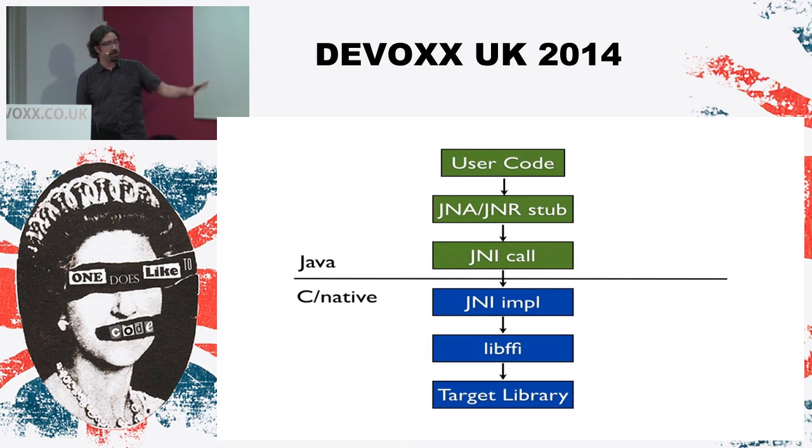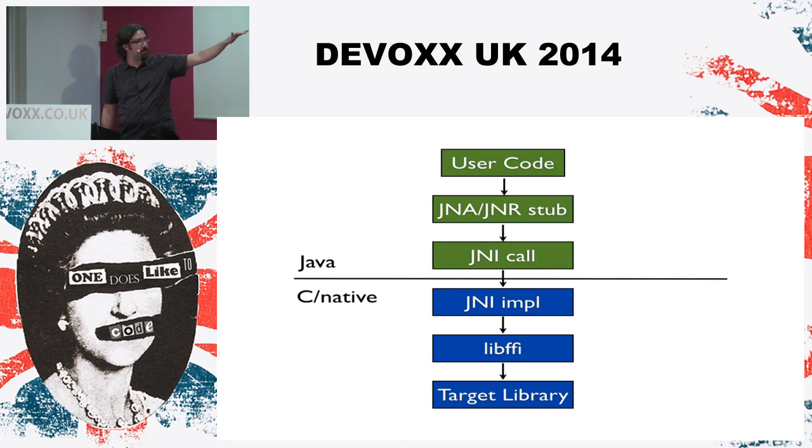Instead of writing the stuff at the bottom, you only have to write your user code at the top, and maybe a little bit of interface definition for some stub that represents a C call or C library. Maybe you need to define a structure, a layout in memory that represents some block of memory for a C function. And that's it. Everything from user code or so on down is handled by the FFI library.